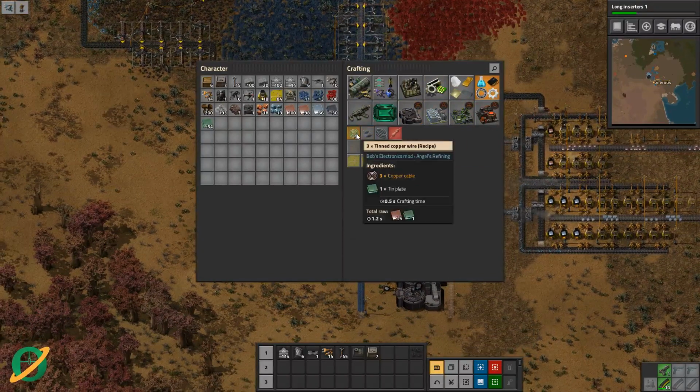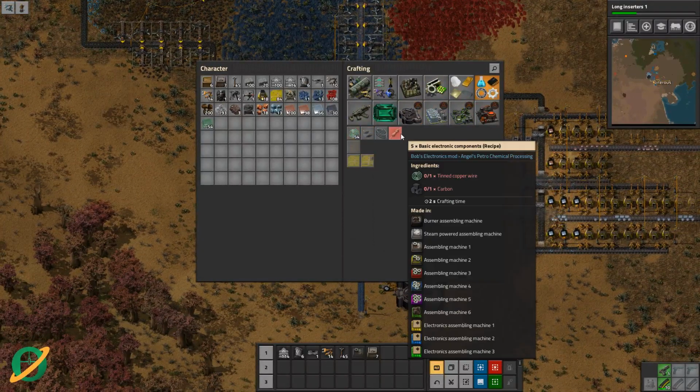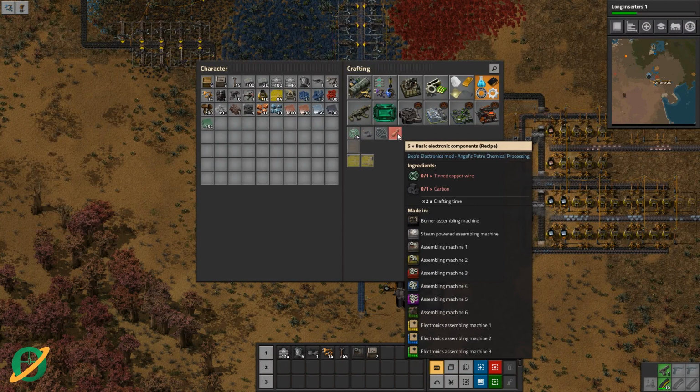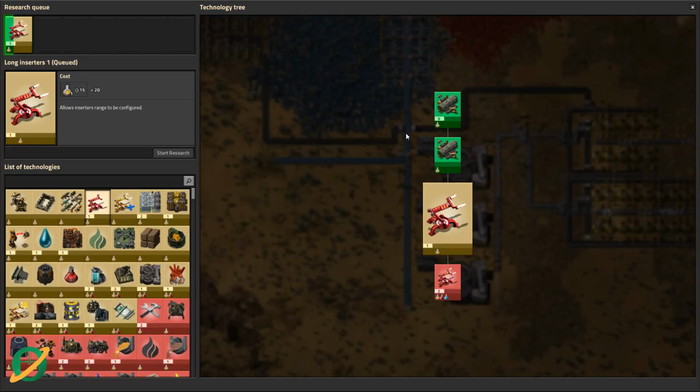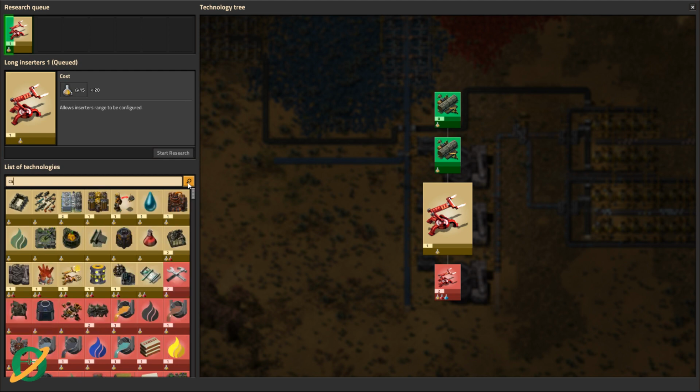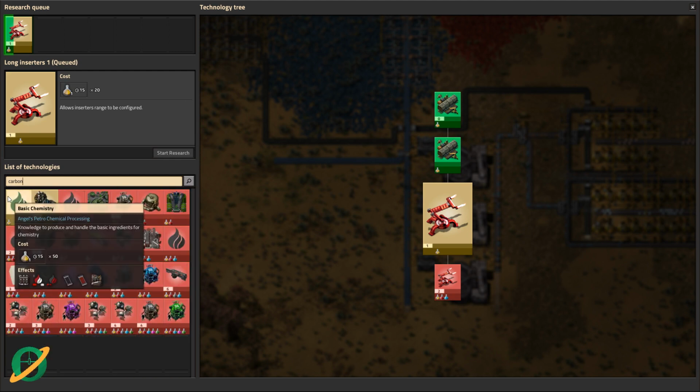So, these need solder and basic electric components. We need carbon. Right, Bob's Electronics needs carbon. Well, that is wonderful. We absolutely have no idea how to make carbon. So, how do we get carbon?